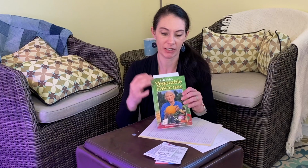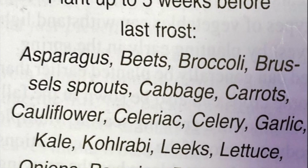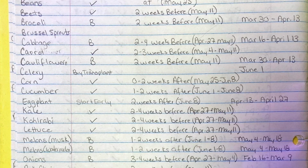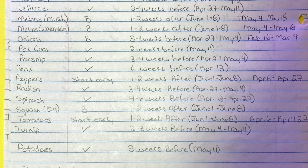Again, this book here just has a very basic little chart in the front, a general idea of, 5 weeks before your last frost date, these things could probably go in the ground if your ground's workable. Right around your frost date, these things could go in the ground as seeds, and then so many weeks after your frost date, these things could get planted out or put in as seeds. So that's just a good basic guide, and like I said, they have a little bit more detail with each vegetable that's in there. And then over these many, many years of planting and growing, I've made my own charts for the things I want to grow.